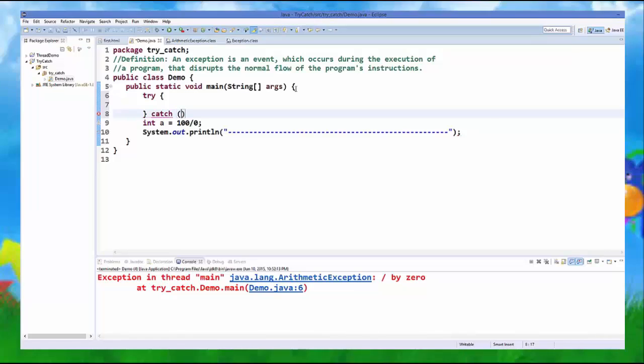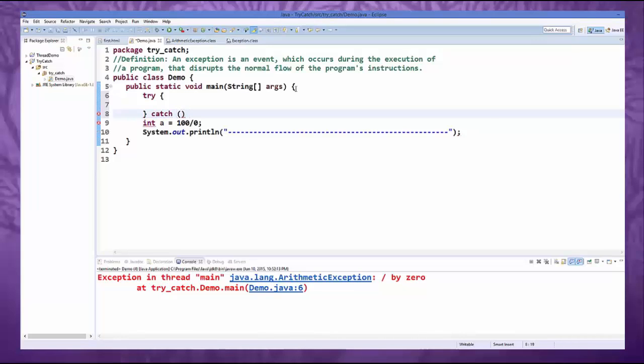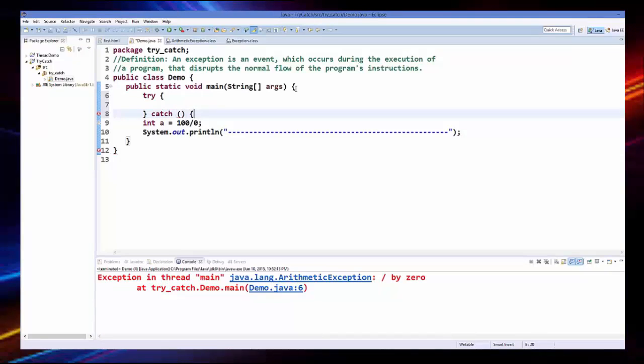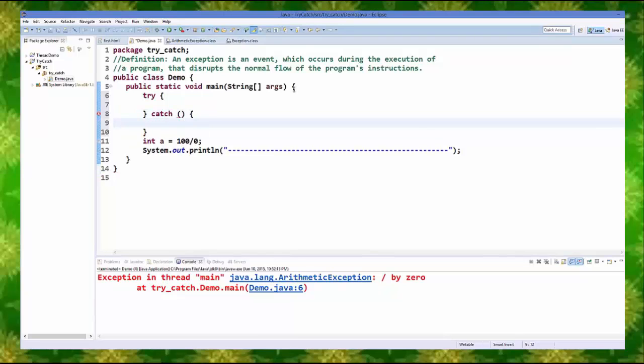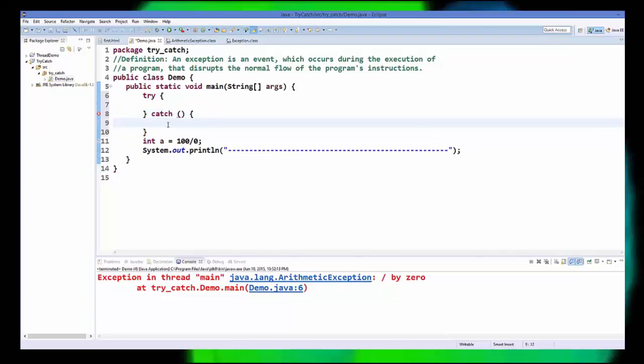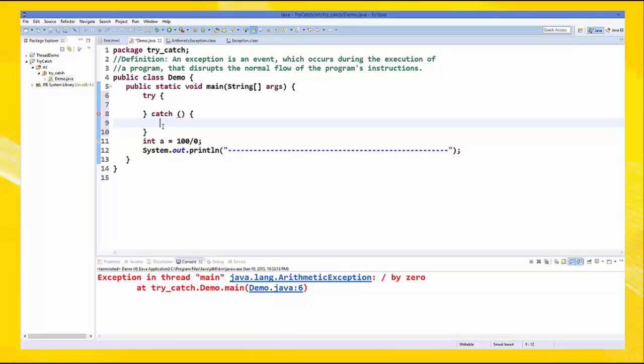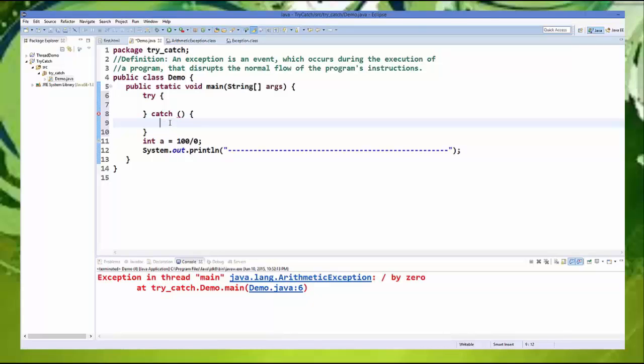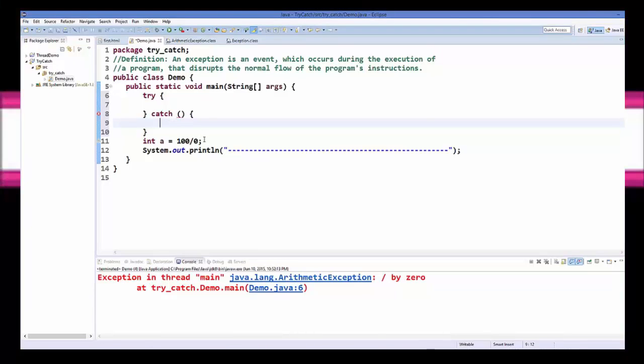In the brackets you give the situation which you want to handle, and in the catch you can print the situation, or you can do whatever you want to do after handling the exceptional situation.